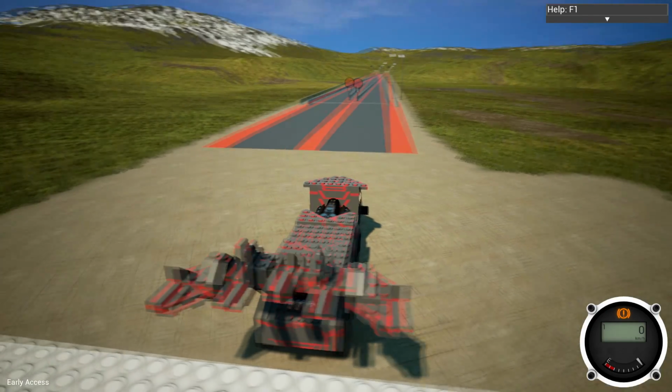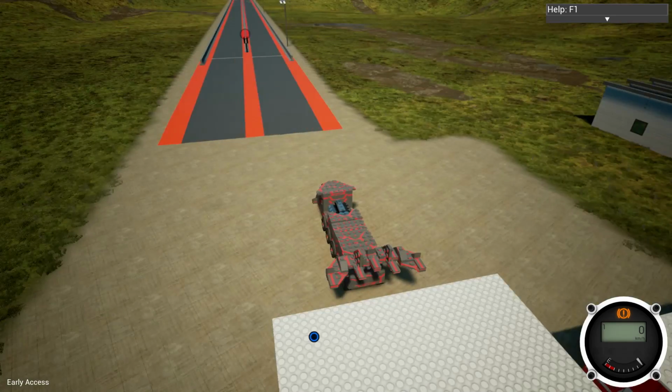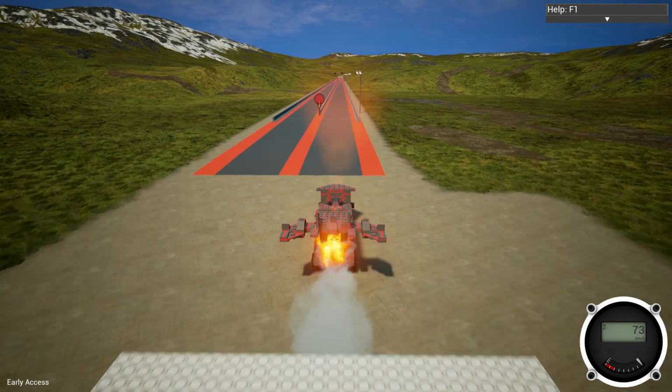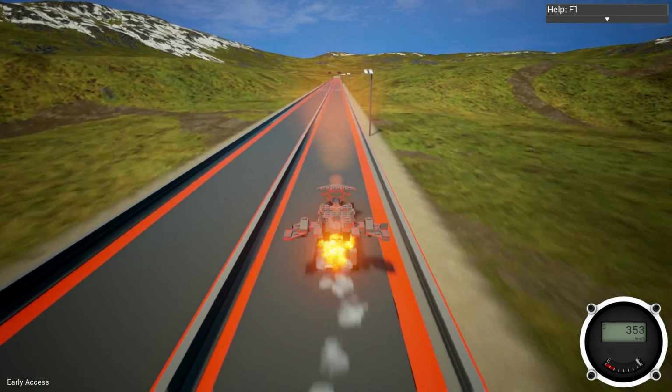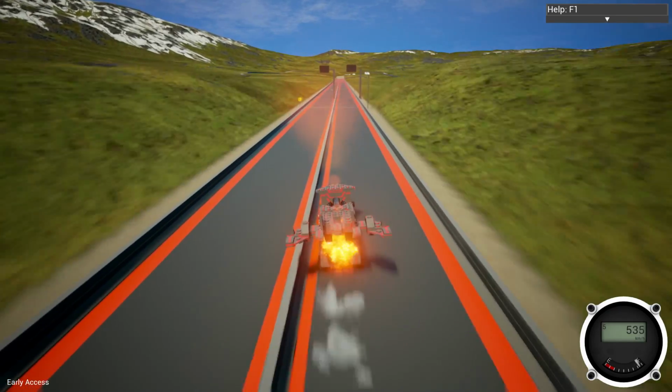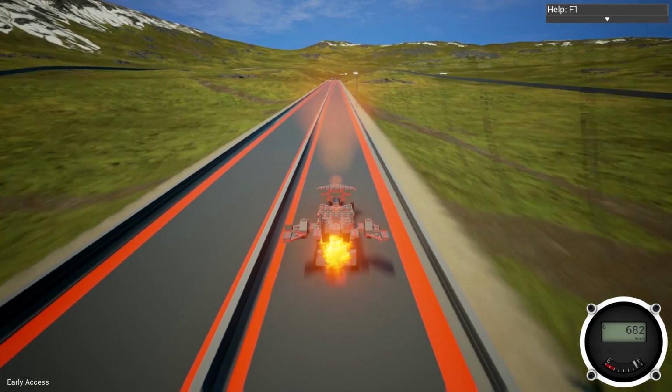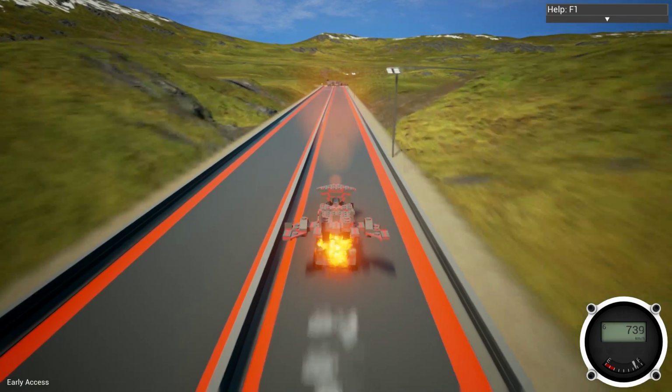All right, I've got the gravedigger back down there. I also have something called the explosion truck down there. So I'm very interested to see what happens when we run into those with this. Let's get going here. Man, this thing holds together really well. I'm really surprised. 600. Come on, baby. 700. Let's get above 750.